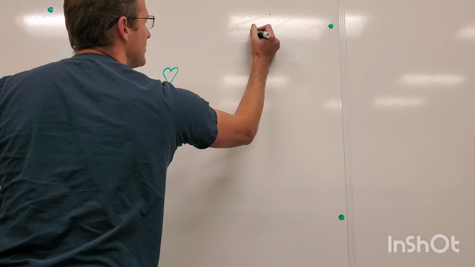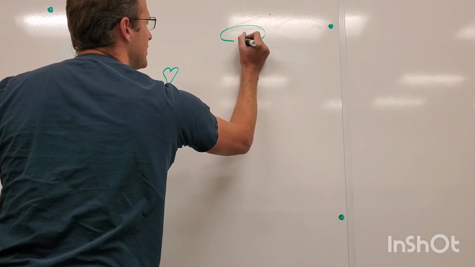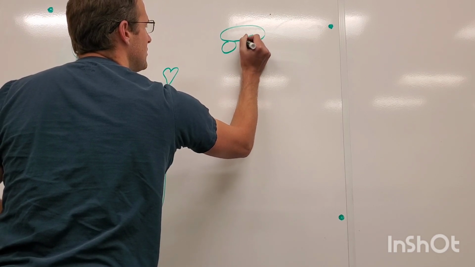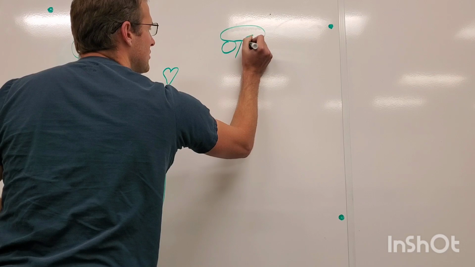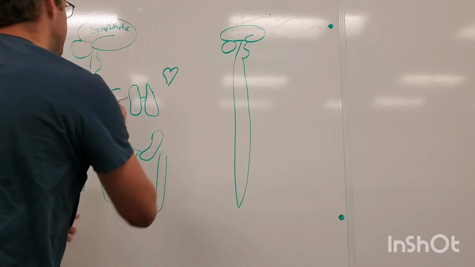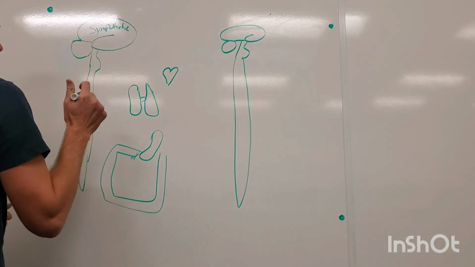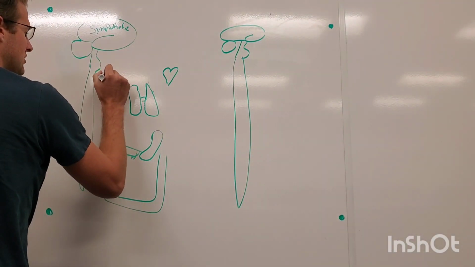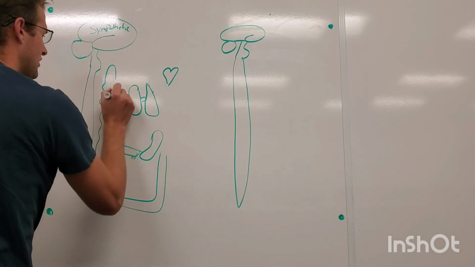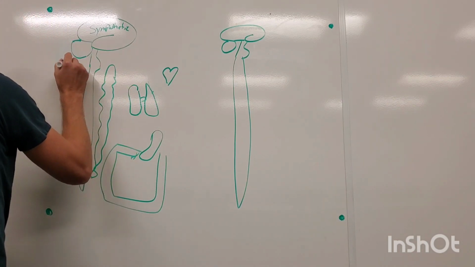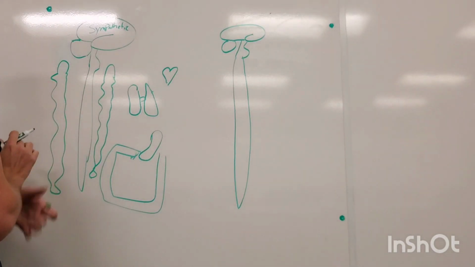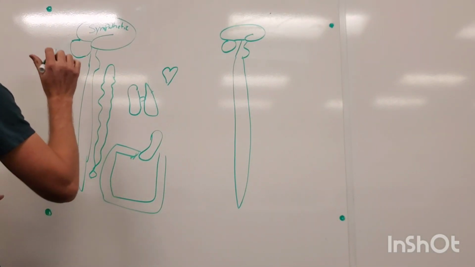And we can do the same on this side. We'll draw another brain really quick. Another brain. Spinal cord coming down. And then on this one, I'm going to draw the sympathetic chain ganglion. This is just right next to the spinal cord. Another one on this side, even though there would be one on both sides of it.